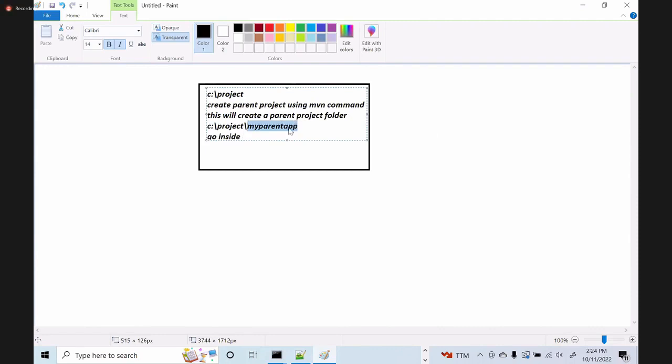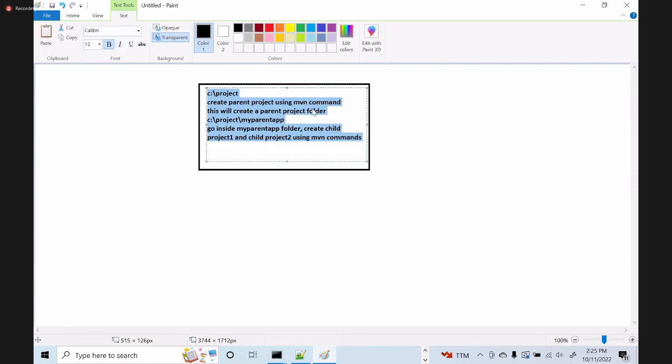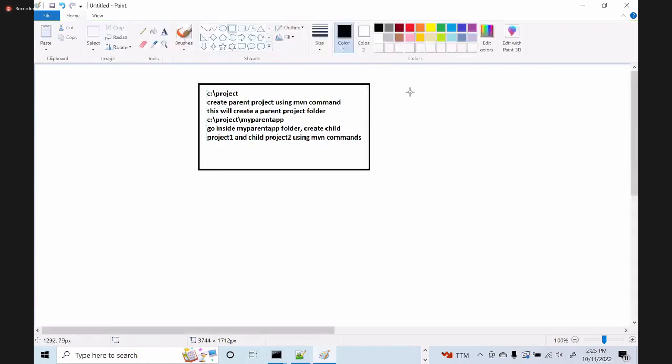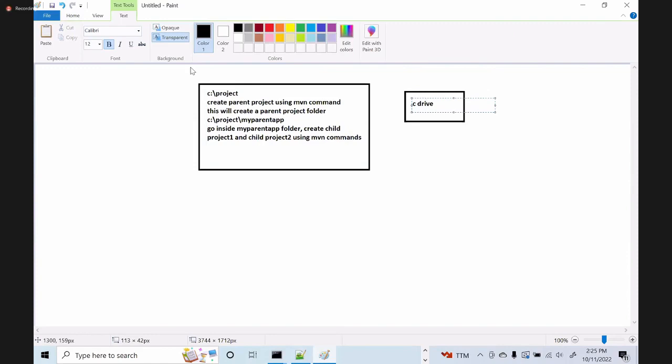Now go inside my parent tab folder and create child project 1 and child project 2 using mvn commands. You'll see it like this. Let us take this as the directory, the C drive.